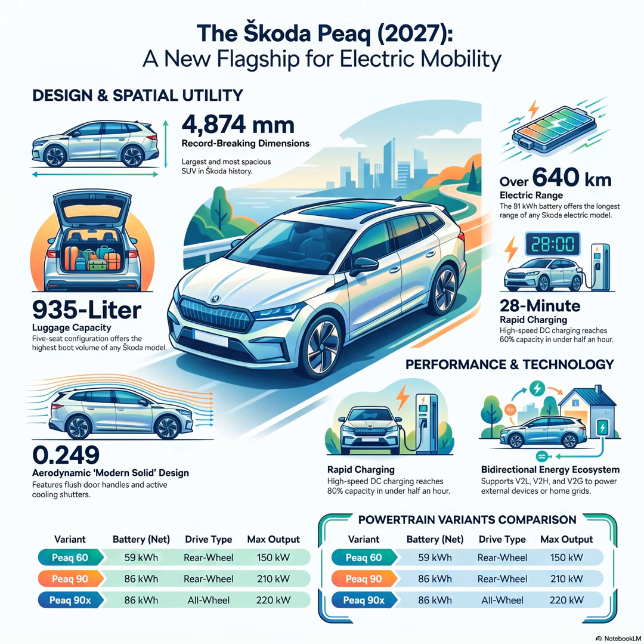Definitely. And what they did with that captured space completely pivots from rugged utility to what looks like, honestly, a high-end lounge. Yeah, it's huge in there. You can get 5 or 7 seats, and the 5-seat setup leaves you with a colossal 935-liter boot. But look at the Relax package. They offer AGR-certified massage seats and a 16-speaker, 755-watt Sonos system. I mean, are families actually buying this to haul kids, or is this just a luxury cruiser in disguise?